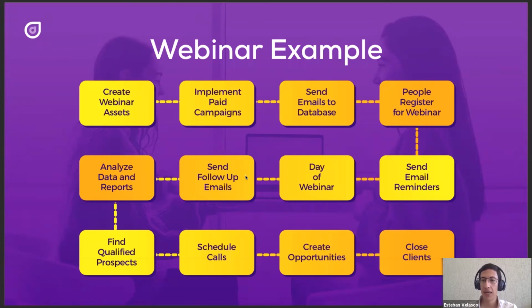All these email marketing campaigns are automated, and the main benefit of doing this is that we only need to sit down and wait until one of you is interested in requesting more information about a Pardot implementation. What we will be doing is analyzing all the data and reports. Based on those reports, we will be able to understand which ones are qualified prospects. We also have grading models and scoring models in place. Those people who interact more with our emails will probably be the ones showing more interest in the services that we're offering.